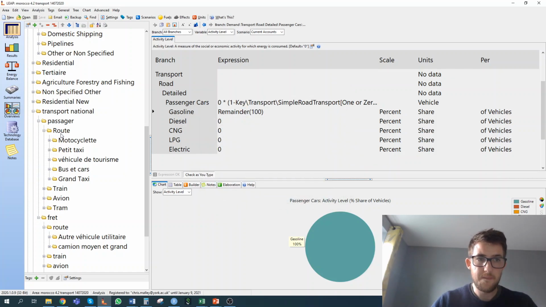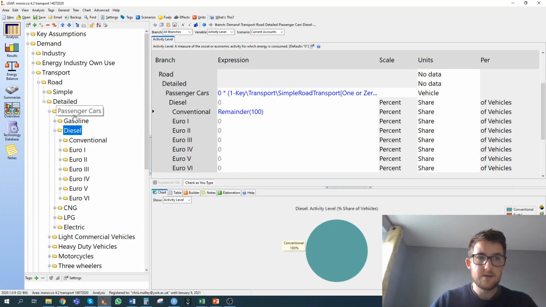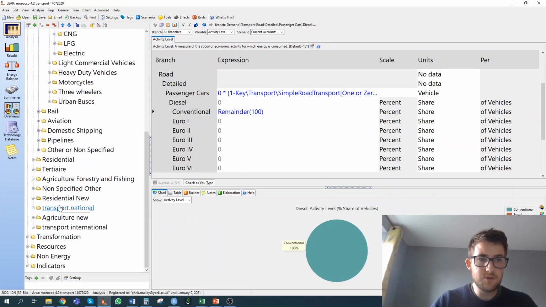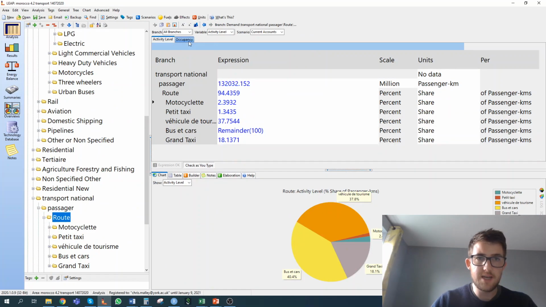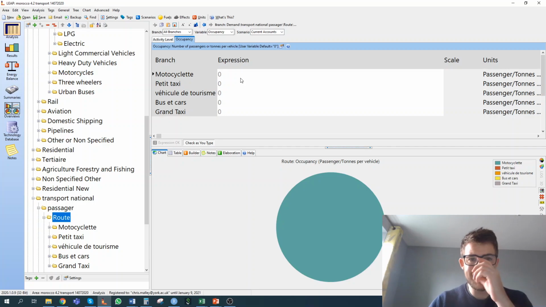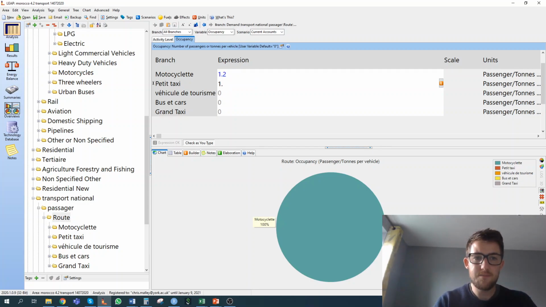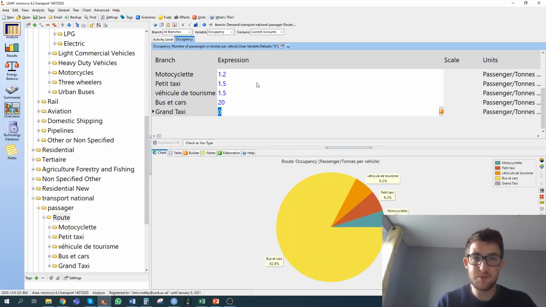So now if I go to my transport national and to road transport, I can now enter the occupancy of my vehicles. So say a motorcycle is 1.2, a petit taxi might be 1.5, vehicle de tourisme might be 1.5, buses 20, and a grand taxi maybe 4.